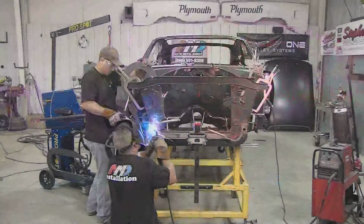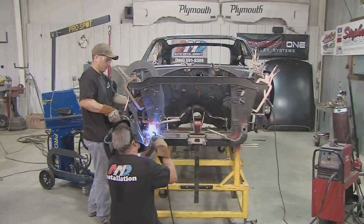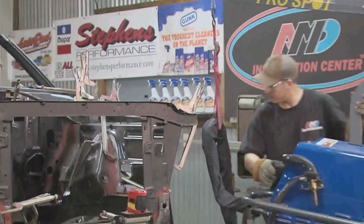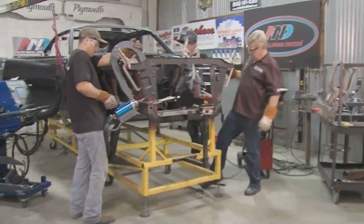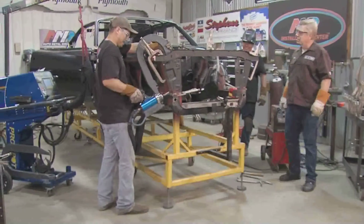on the MIG welding. Cesar's been with us for about 10 years. He came to us right out of high school, and he took to it like a duck to water. And now he's at the skill set where we can throw anything at him and he can build it. You notice that he did it in a sequence, in a pattern. What it does is allowed us to make sure we're putting the proper amounts of welds in the right areas of the car. Yes, Cesar has an uncanny level of skill and control with the spot welder.